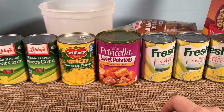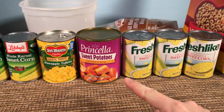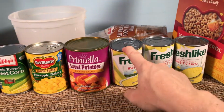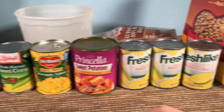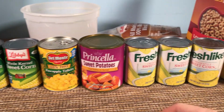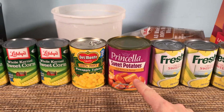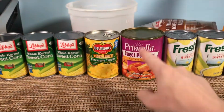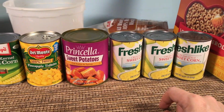The only downside is I've never seen it come in small packages like this, and it can be expensive. Like this can you can buy for 30 cents, and this is $1.40. So that's the only downside, but if you don't mind spending $1.40, or if you're going to do a bigger bucket of mixture, go with the sweet potatoes, just trust me, okay?